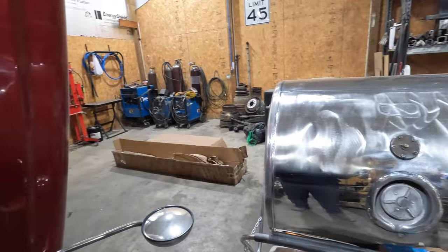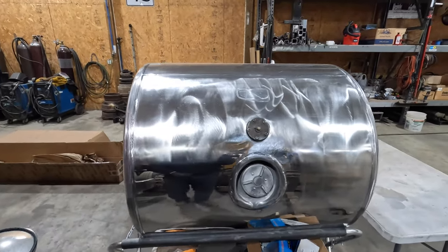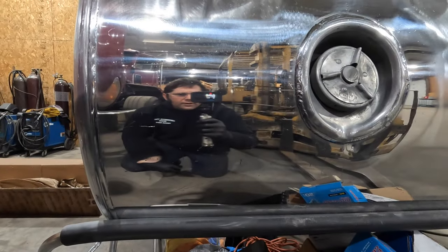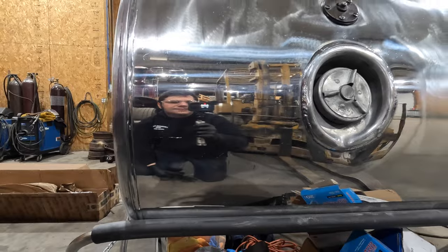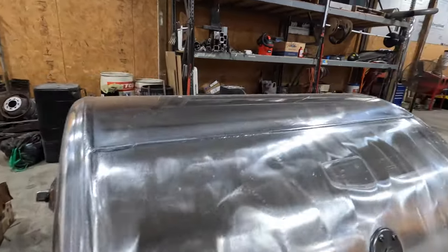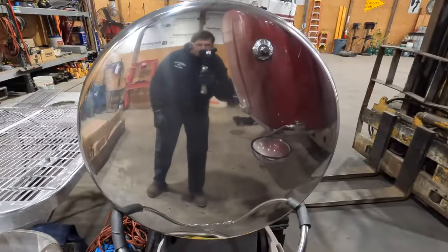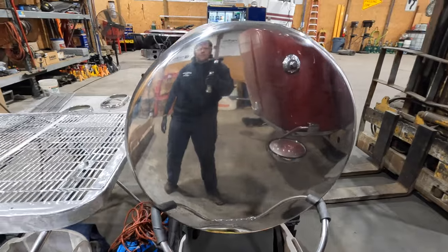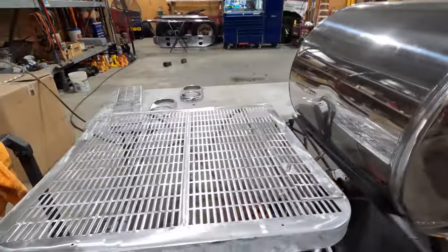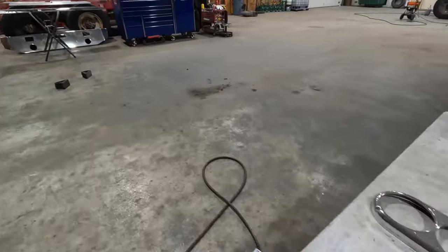We've got aluminum guys that have showed up. This is not finished product. Here's finished down here a little bit more. Look at the shine on that thing. So we've got them doing a bunch of polishing on it. Doing really good work with these tanks and everything. I think there's a little bit more they got to do to this side yet. It's kind of dusty now because we've been doing some sweeping. We've got the grills, all that stuff needs to be polished yet.